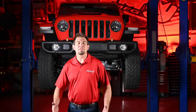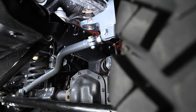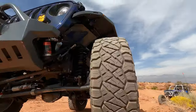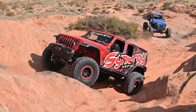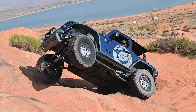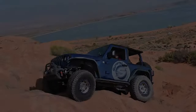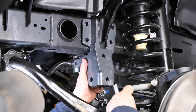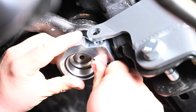So why would you want this to begin with? Why is it such a great product? The track bar and the sector shaft are one piece together on the steering components. When you put a lot of extra force — such as lifting it and putting bigger tires, or using it off-road in a very aggressive manner — you're starting to put a lot of force on those existing components. Our brace comes in on the frame and supports both the track bar and has an optional part that supports the sector shaft brace as well.